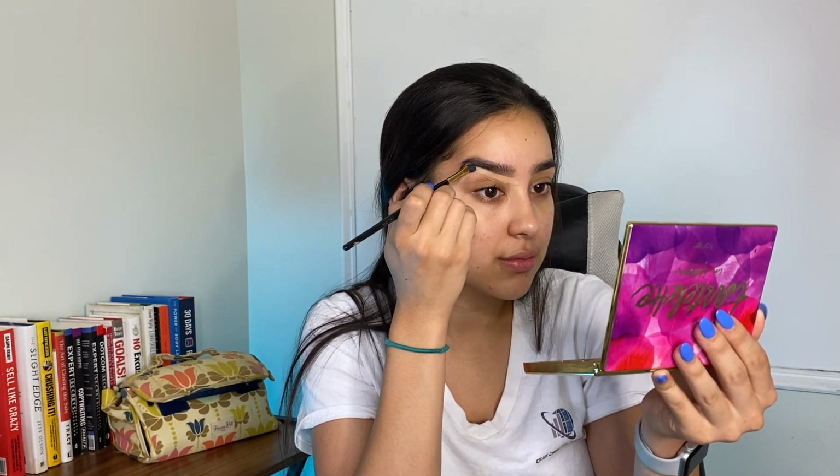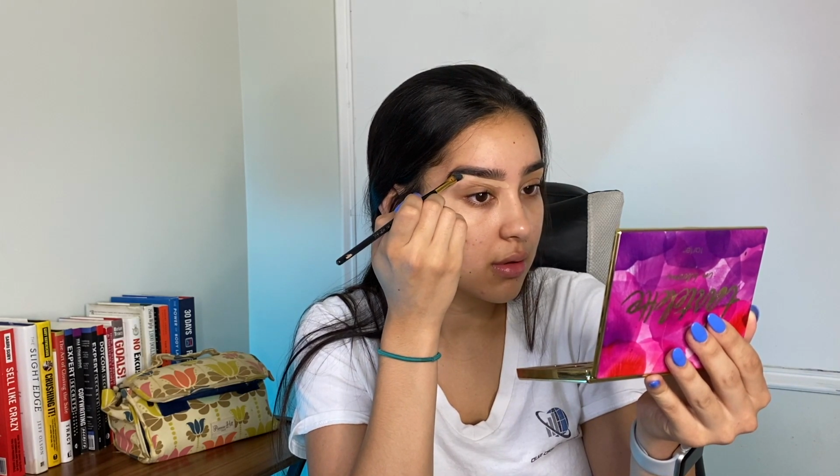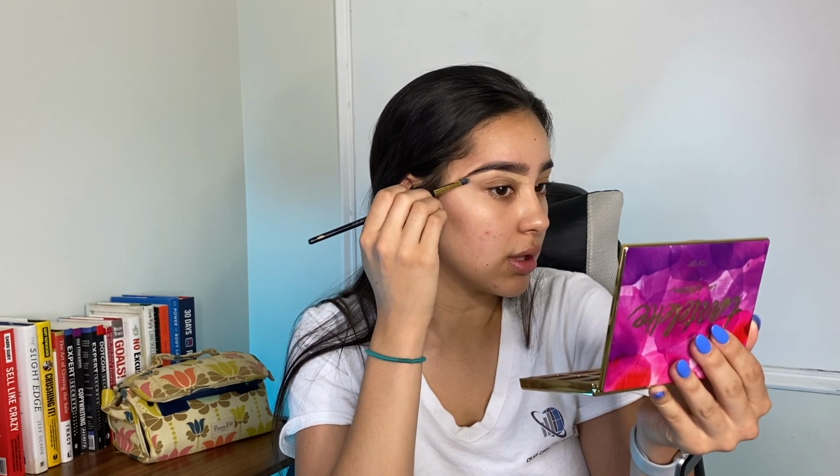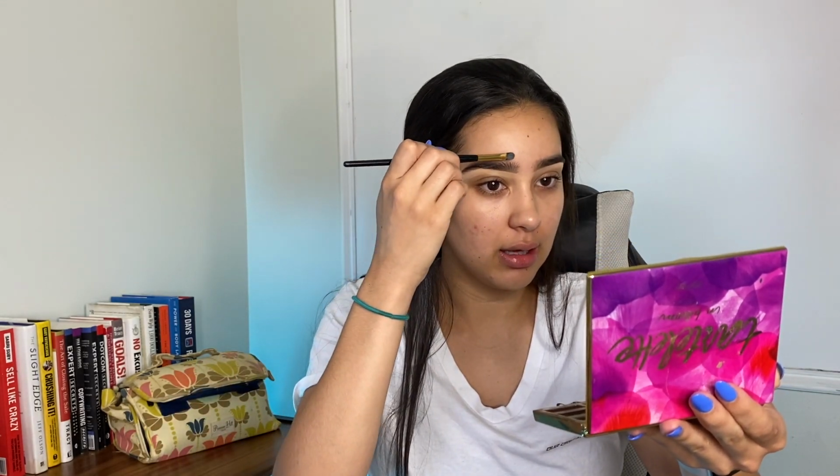And what I do is I go really close to the bottom of the eyebrow, like so. And then I also do a little bit on the top of my brow. I just feel like it gives your eyebrow a lot better shape. So you're gonna look funny for a little bit because it's not all blended out. But as you can tell, it cleans everything up and makes it look sharper, and I love it. I love doing this.